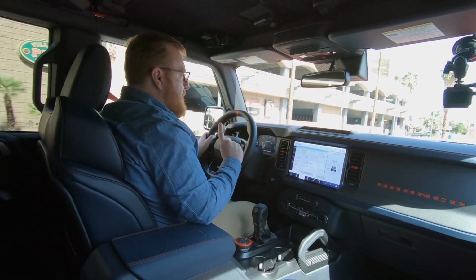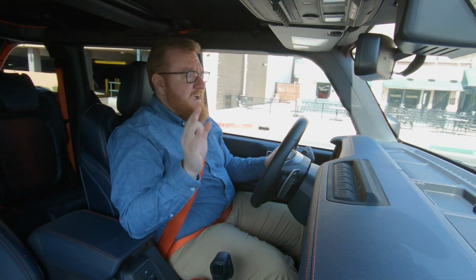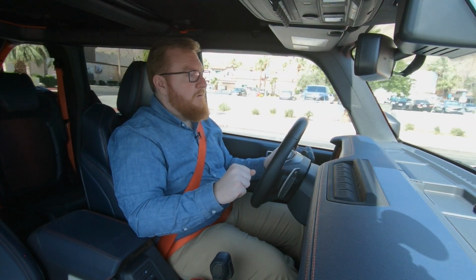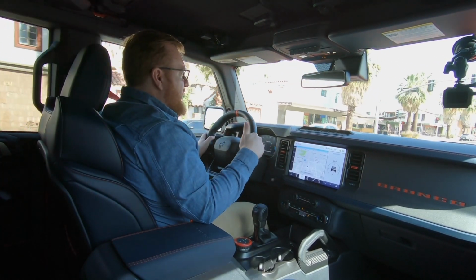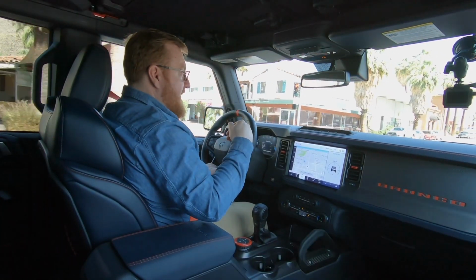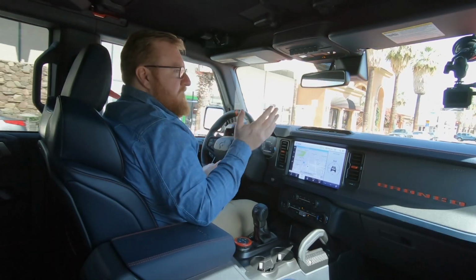And we should talk about the price. It starts technically under $70,000, $69,995 something. It's as close as you can get to 70 without actually going over. In this spec, you're looking closer to $80,000, which I'm pretty sure is where every single Bronco Raptor is going to be spec'd, because if you're going to spend 70, you could spend 80, and they're going to be so hard to get that you're just going to load it up.